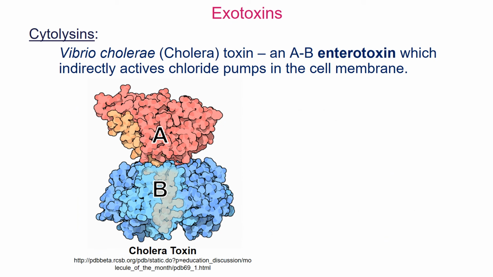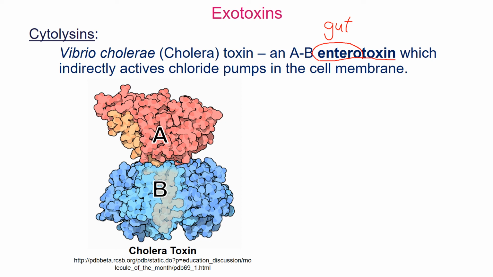So here's another exotoxin I wanted to mention. This is actually in a group called enterotoxins. If you ever see the word entero, it basically means your gut or your GI tract. And so we might talk about enteroinvasive organisms or enterotoxins, or we've got enterococcus, which is an organism that infects the gut. This is the cholera toxin.